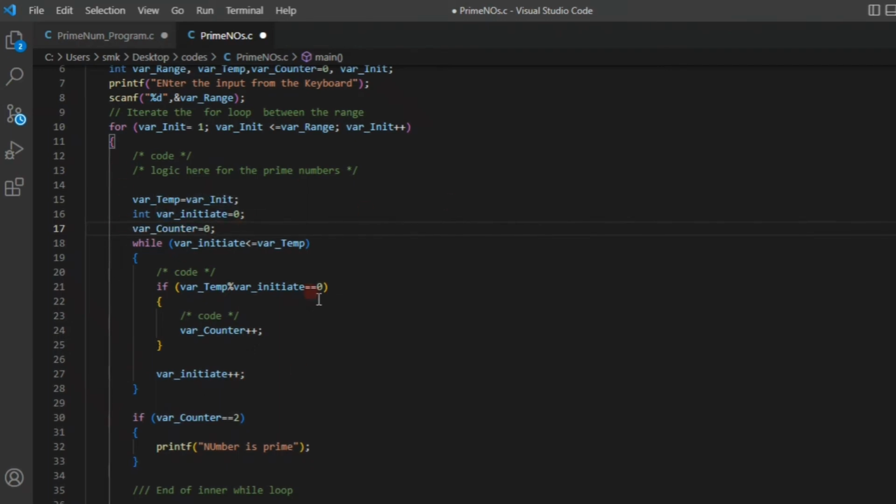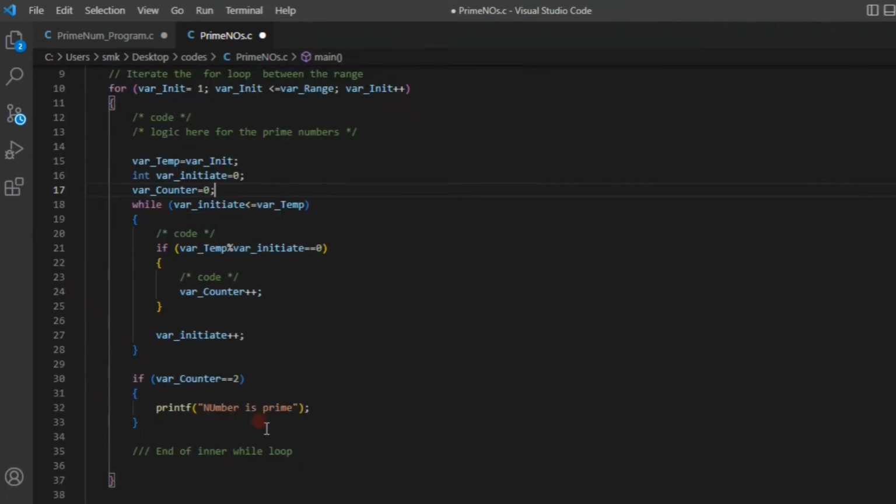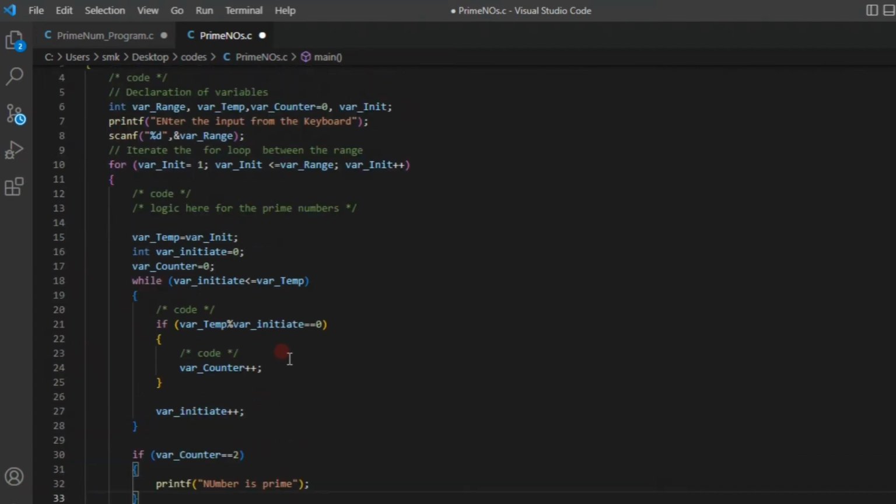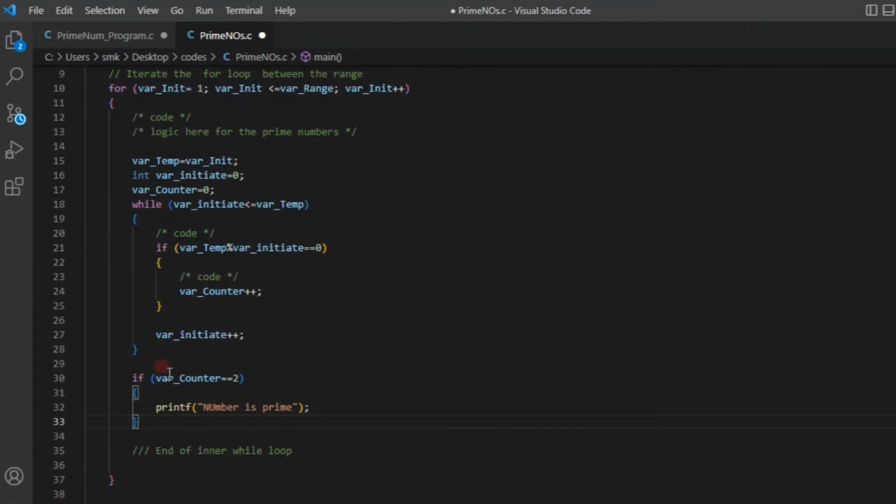And I'm also setting the counter equal to 0 every time in line number 17, because it has to be overridden each time, otherwise it will take the previous value. So for each number the counter should be overridden. That is what I added in line number 17.